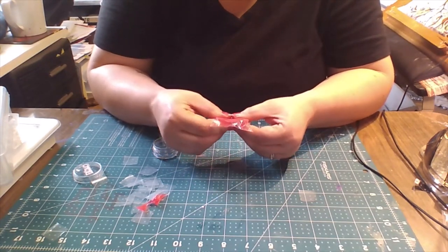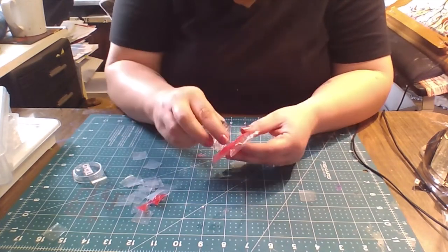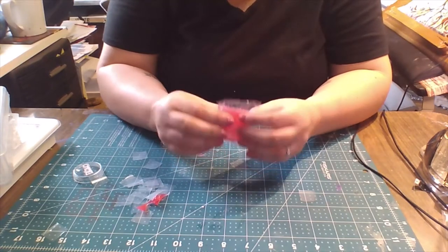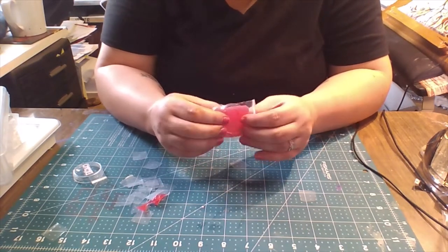Okay, so we're going to smush these lines together. Alright, now I'm going to put it on top. Now this, by no means, is going to make it fill up all the way.